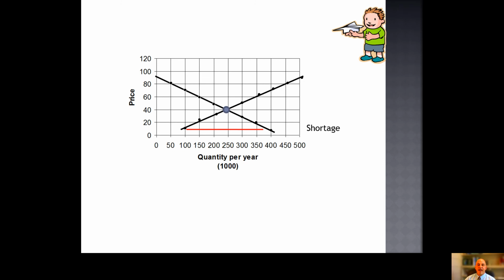So again, what we have is a system in which the law of demand creates a demand function. The law of supply creates a supply function. At different prices, you have different quantities demanded and different quantities supplied. When the quantity demanded and quantity supplied are equal, that price is called the equilibrium price. There's an equilibrium quantity, and the market clears. If the price is too high, you have a surplus, and they have to lower the price to get rid of the surplus. If the price is too low, you have a shortage, and the only way to get rid of a shortage is to raise the price. So these are the basic fundamentals of the law of demand and the law of supply.